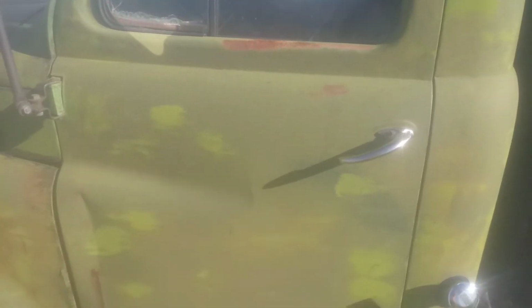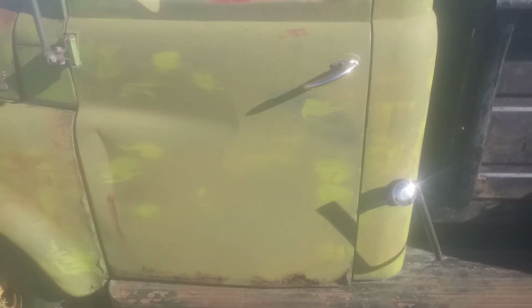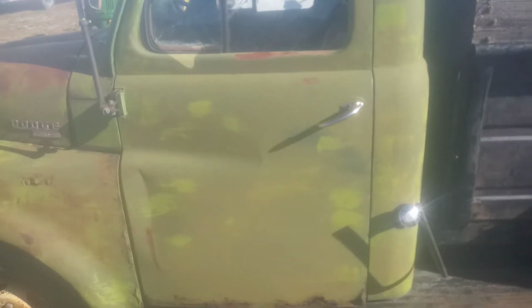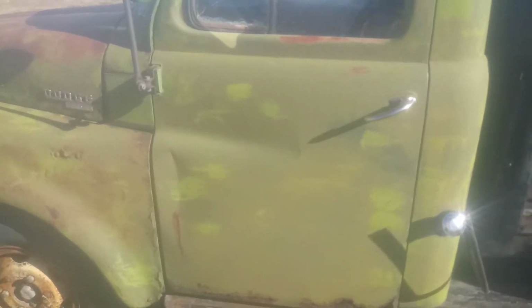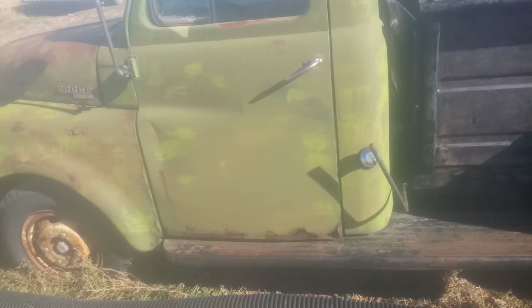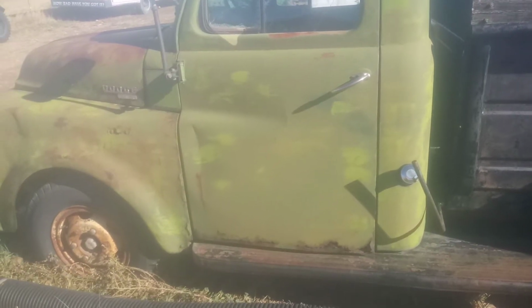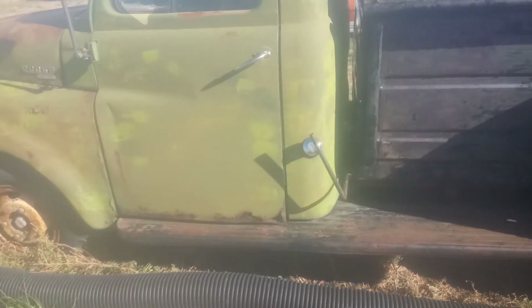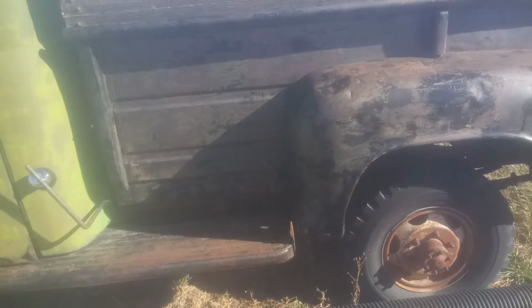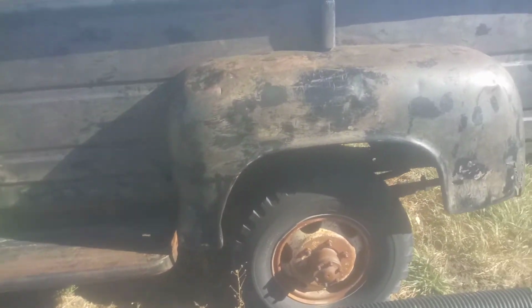Now when I got this truck, I went all the way up there because it had a fluid drive in it. And I got to wonder, why would they have a 1-ton truck with a fluid drive in it? And I thought about that for a long time. And I think it's finally occurred to me, because this is how I see it. It doesn't mean this story's true, but it's the one I'm telling.